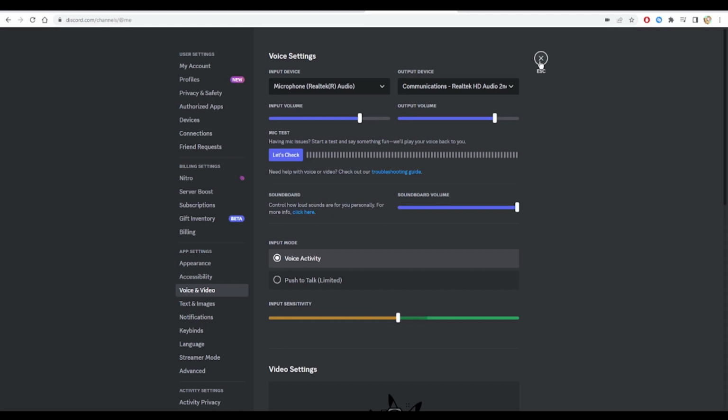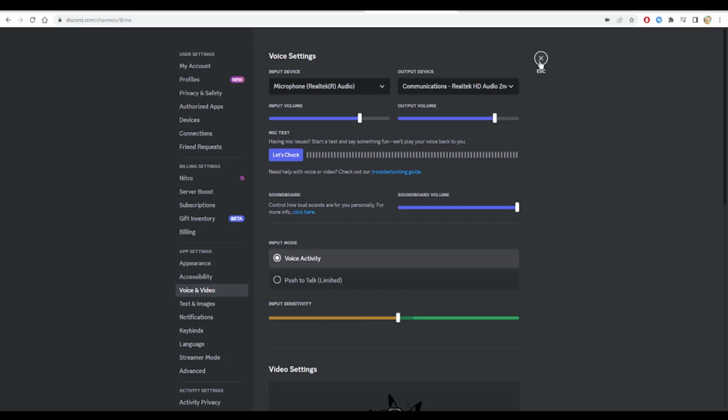Every server has a bitrate, the number of bits of audio information transferred per second. So, audio quality is directly proportional to bitrate and bandwidth usage. This means that when the bitrate is high, the audio quality becomes better, and with it, bandwidth usage. So, you can adjust your bitrate if you think your audio quality on Discord is poor. But only server administrators are allowed to do this.